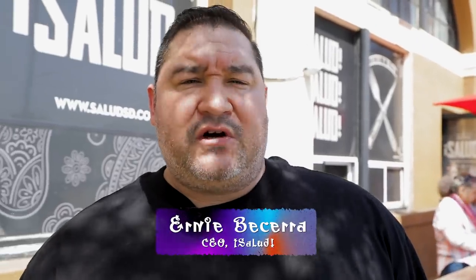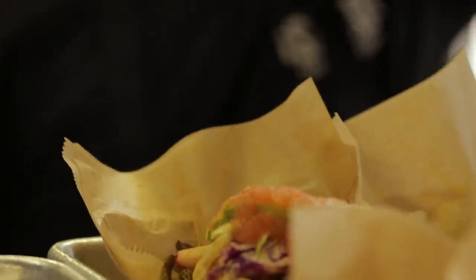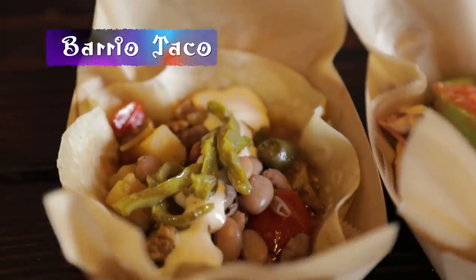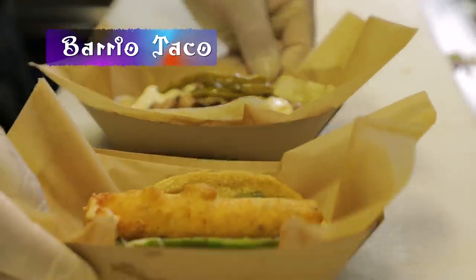Our food is a mixture of Southern California Chicano food and food from right across the border, which is Baja and Tijuana. So the first taco that we're gonna try is the barrio. Our barrio taco is a hand-pressed flour tortilla, a beef guisado, cactus, topped with a little bit of crema. Let's try it out.